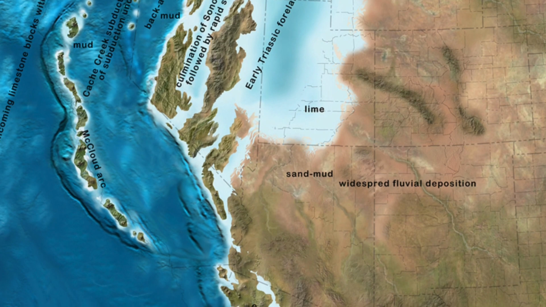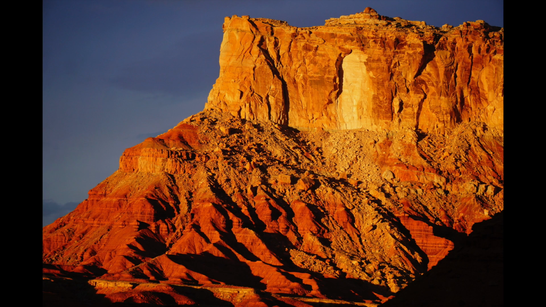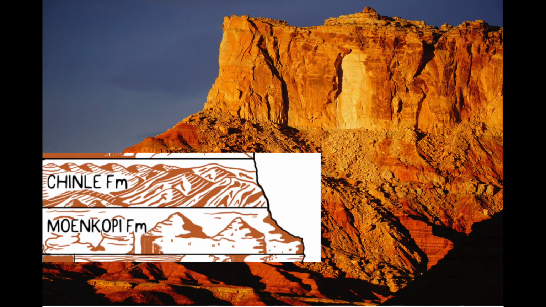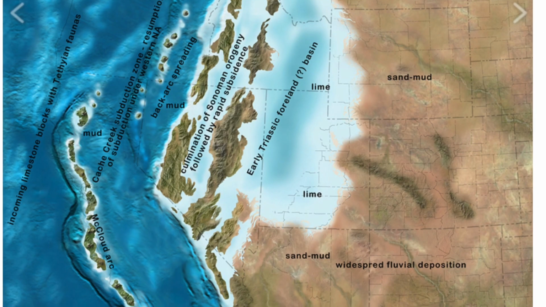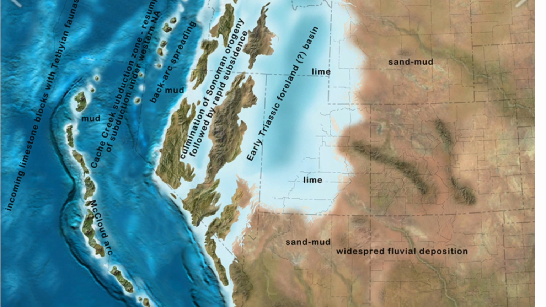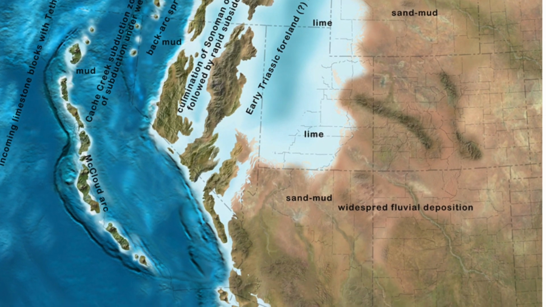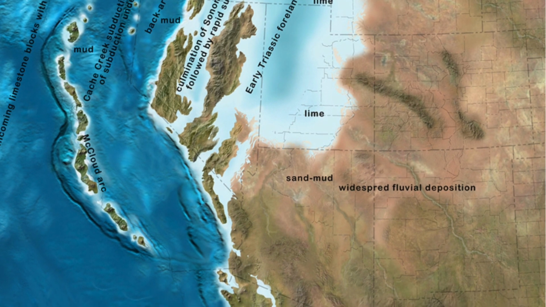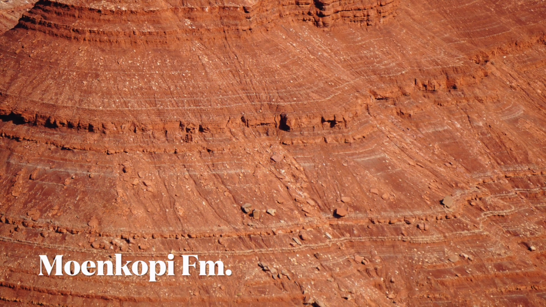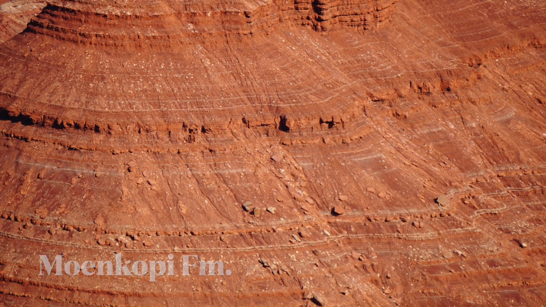Many rocks from this period are red in color. This is due primarily to iron oxidizing, so you can just kind of think of it as rust. And Moab at this time was located on a coastal plain, so sometimes it would be exposed to the air and sometimes it would interact with some shallow marine waters. But this tidal flat environment left behind symmetric ripple marks in the Moenkopi Formation as these low energy rivers drained into the sea to the northwest.